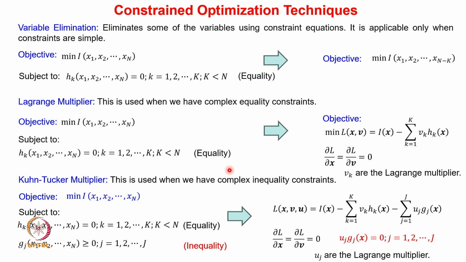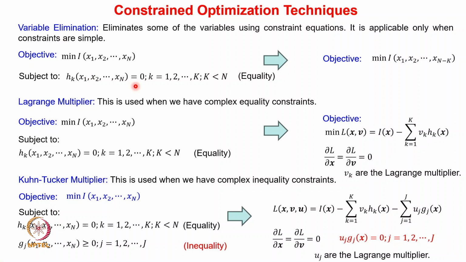This methodology is applicable whenever the constraints are very simple. But if you are looking at a large number of constraints that are non-linear in nature, replacing some of the variables using these constraints is not easy, isn't it? Basically, in variable elimination, these constraints are embedded directly in the objective function by replacing some of the variables, and therefore my objective function is now a function of x1, x2, all the way to xn minus k. You can see that the number of variables is reduced here. The same thing happened in the cylindrical container design problem. There also initially we had two variables r and h, and h we have replaced. So finally, my objective function became only a function of r itself, isn't it?